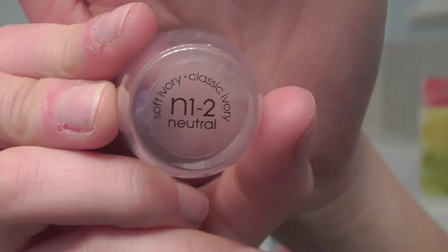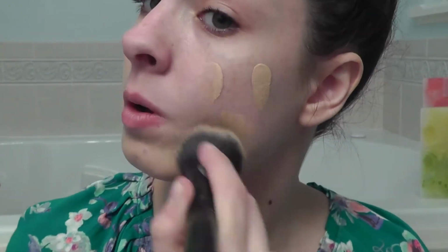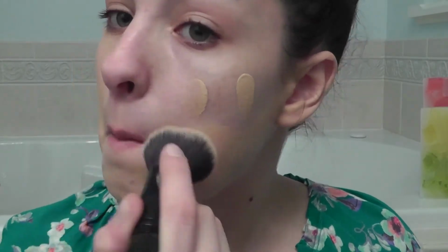Then I'm going in with True Match Lumi in the shade Soft Ivory / Classic Ivory. I'm just spraying my brush with a little bit of setting spray. This is gonna help it stay in. Now I'm just dotting my foundation all over my face, and I'm rubbing it in with this e.l.f. blending brush. I like this brush a lot. I love how it blends in foundation, and it's just a really great brush.